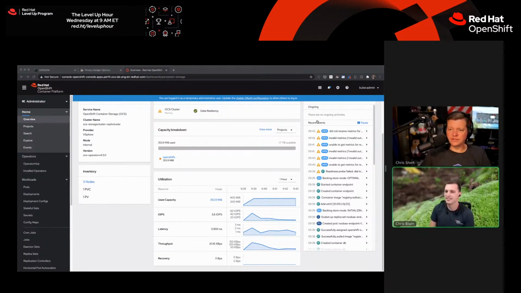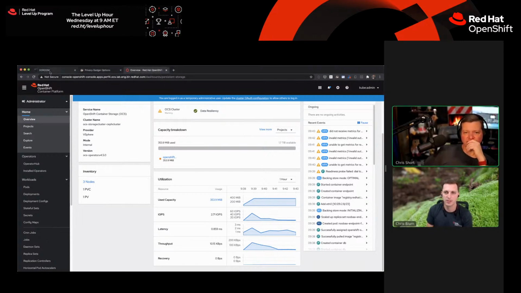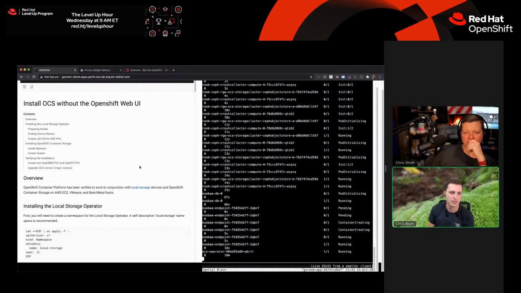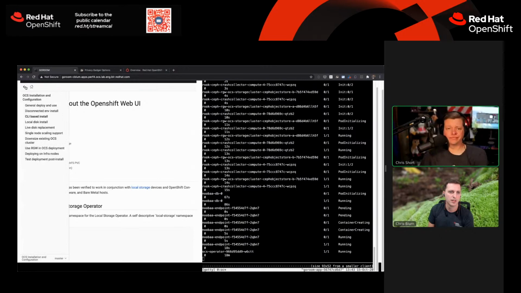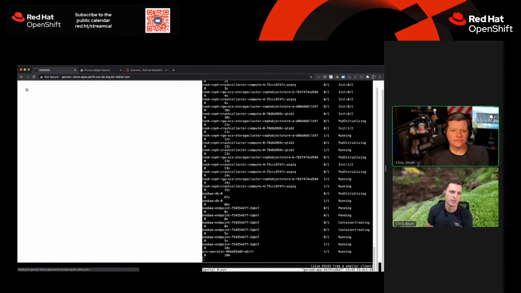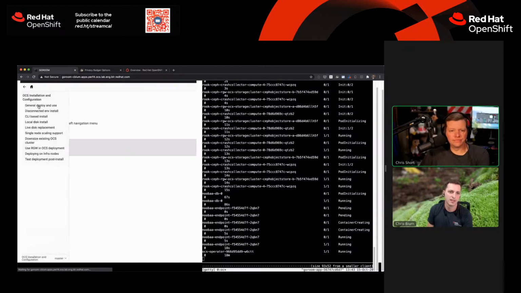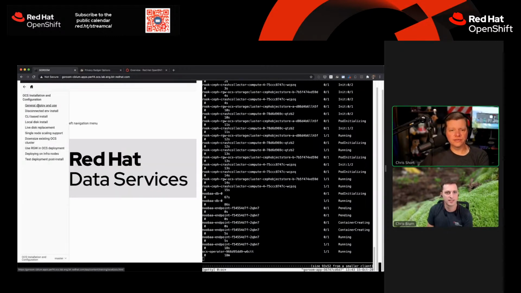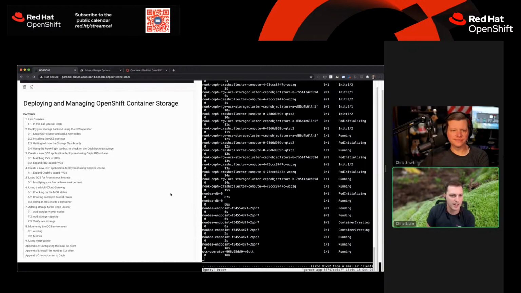Let's see. What we could do is we could go to the document and you could try out one of the examples. Like you were curious about the OBC, so we could try the OBC. You talking about over here in your Go room? Yeah. Click on General Deploy and Use. And then you can go to 6. Chapter 6 is about the multi-cloud gateway.